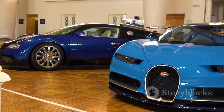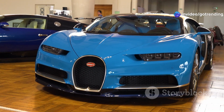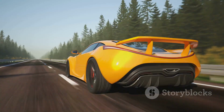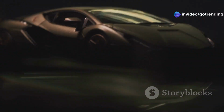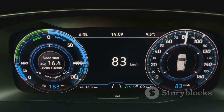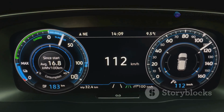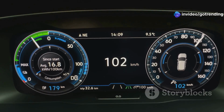The Chiron is the epitome of speed and luxury. A machine so far beyond the mundane that it occupies its own rarefied atmosphere. We're talking about a vehicle that makes everything else we've discussed today look like it's stuck in reverse. This is the Cheetah to their Tortoises and then some, with a top speed that casually saunters past 300 miles per hour, specifically 304 mph. For the Supersport 300 plus model it is, or was, until someone else inevitably tries to top it. The fastest production car in the world.